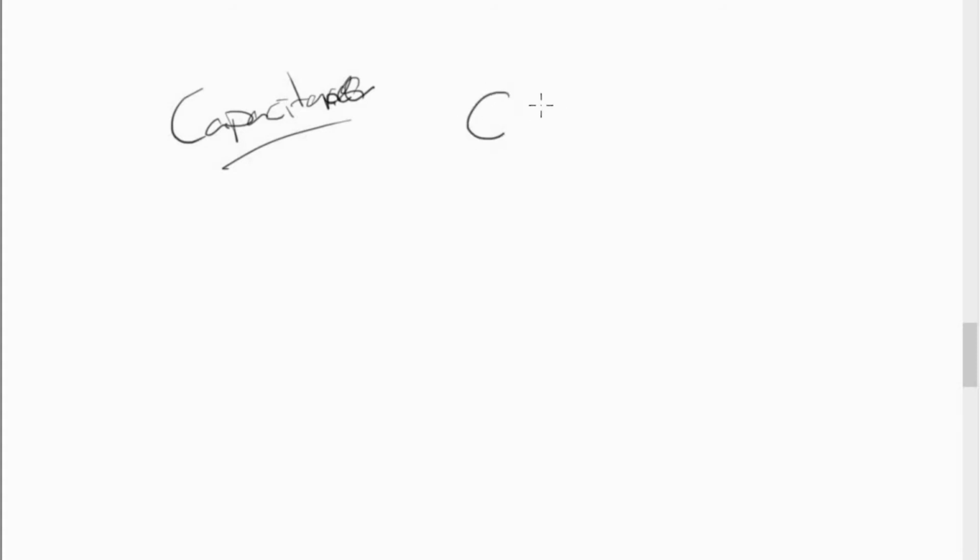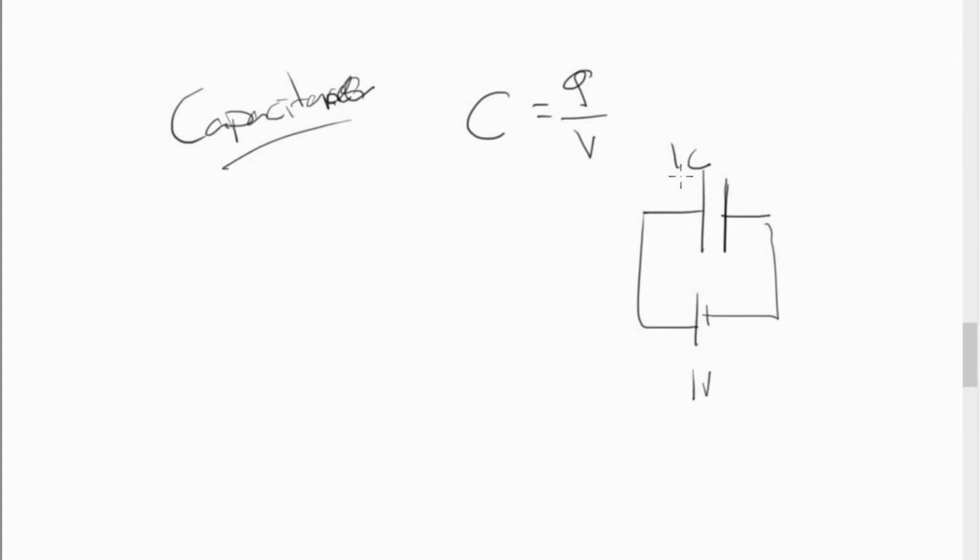And the formula, do you guys know the formula for capacitance? Tell me. It's going to be Q by V. Yeah. Capacitance is Q by V. Does this make sense? So it's really simple. You take a capacitor, circuit diagram, and we put it across an EMF of say 1 volt. Then, say the capacitor stores a charge of 1 coulomb. Then we say that the capacitance of this capacitor is 1 coulomb per volt. Does this make sense? Really easy.